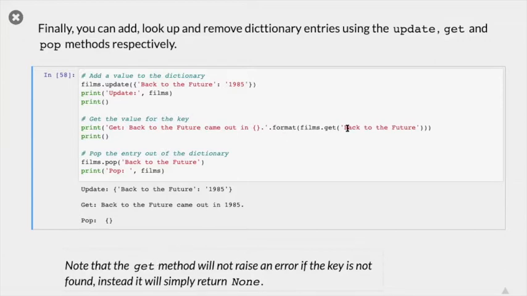Okay. So what the get procedure will do is instead of returning an error, it will return none. So if you have get for a key that doesn't exist in your dictionary, it won't raise an error, it will just return none. So this is important because you might want one behavior versus the other. So you might want to raise an error, like if this is not in my dictionary, I want it to break. In other cases, you might say, I don't know if this is going to be in my dictionary, I don't want it to break anything, so I will do a get operation so that I just get nothing if there's nothing in there, or I get the value I need. So this one, I think, out of all of these little tips is probably the most useful to remember.